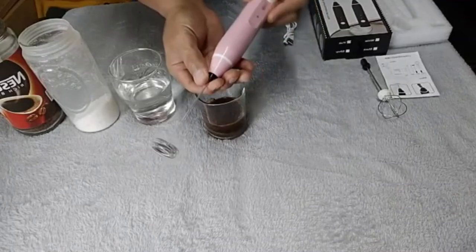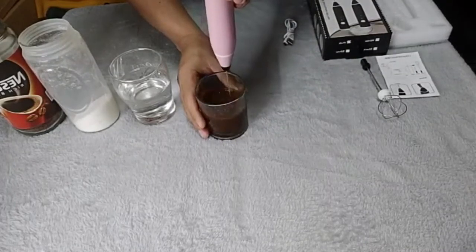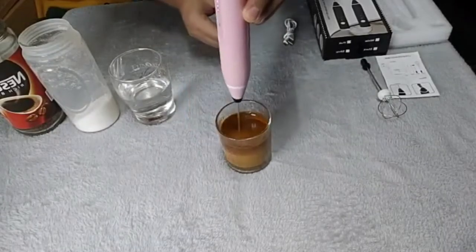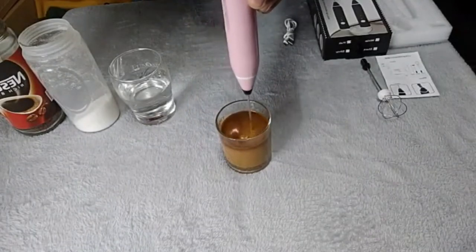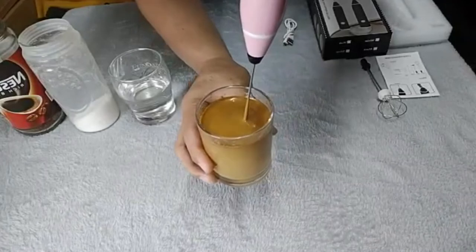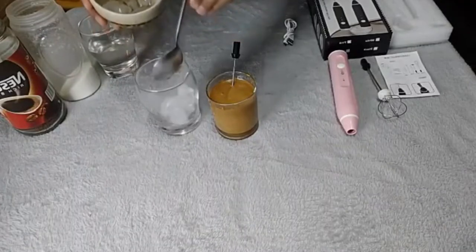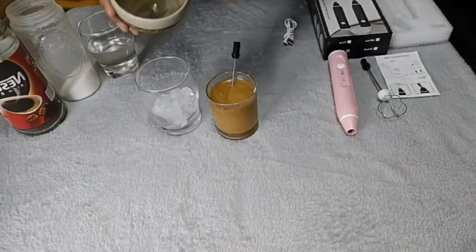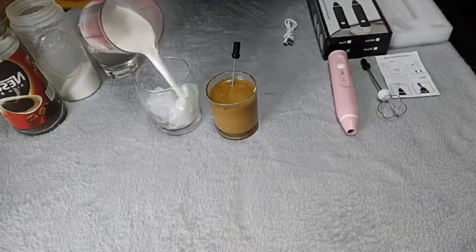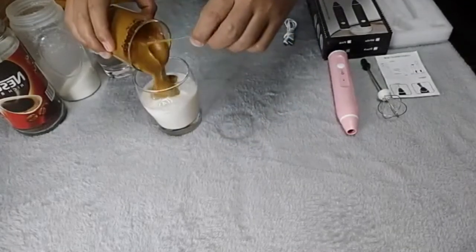Then we will prepare now our milk frother. Push and turn it on. So I choose the high speed. So this is now ready. Now we will serve our dalgona coffee. So we need the ice, and the fresh milk. And now we will pour on our dalgona coffee.